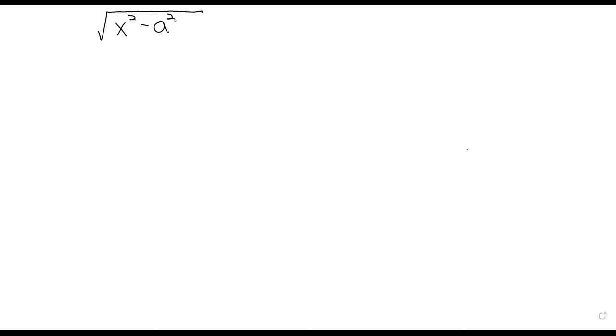The substitution we're looking at is the square root of x squared minus a squared. This is the kind of thing that might show up if you're looking at right angles and the Pythagorean theorem.